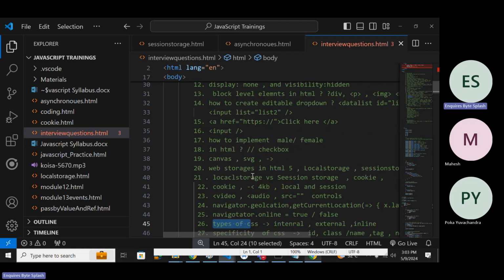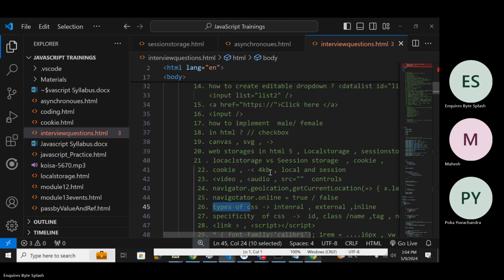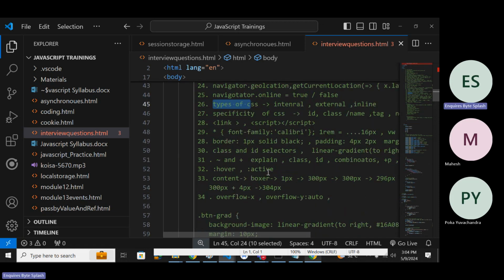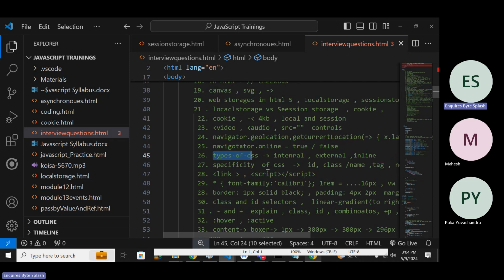What is the shorthand for padding, margin, and border? How can you apply it? The values will be applied top, bottom, and then left and right. One value will apply to all sides equally. What is the difference between the general sibling selector and the adjacent sibling selector? The adjacent one selects only the immediately next one.